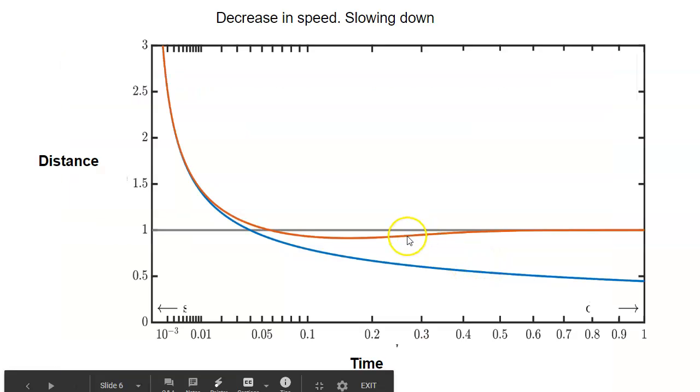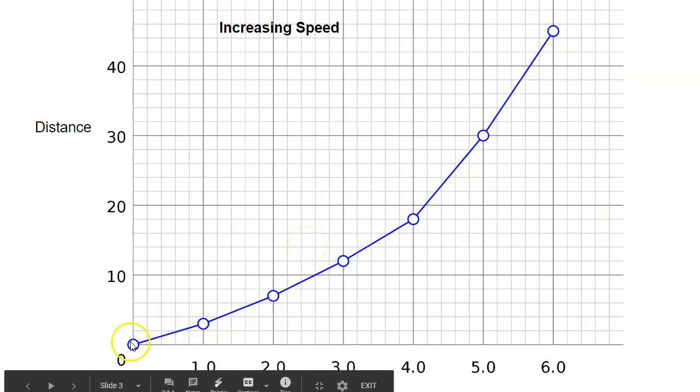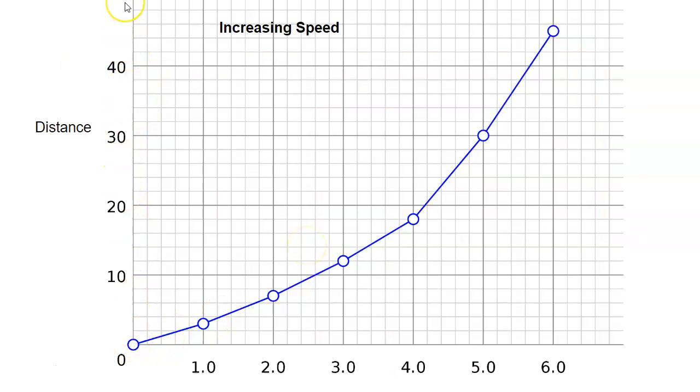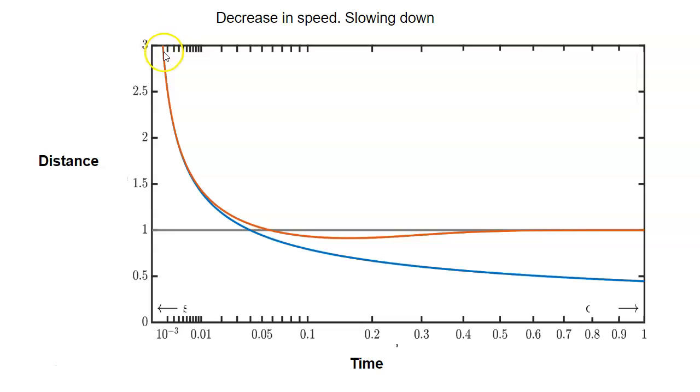Okay, the last one I want to show you, and this is something you can add to your story. This is a decrease in speed. Remember this one? If our distance is increasing and our time is going by, our speed would be increasing, would be speeding up. Well, this one shows slowing down and going back to where you started from. So this could be slowing down in your graphing motion story. Like if you were running and you got tired, so you had to slow your pace a little bit, and you also decided it's time to go back home. That's what that would mean.